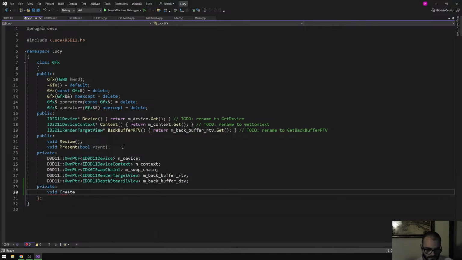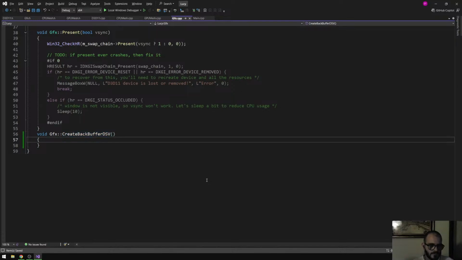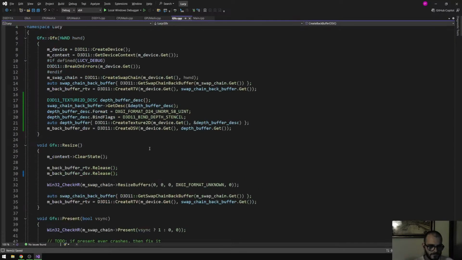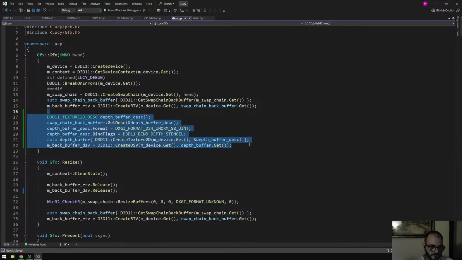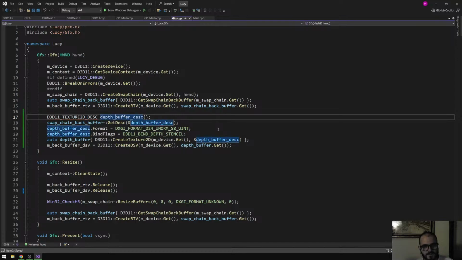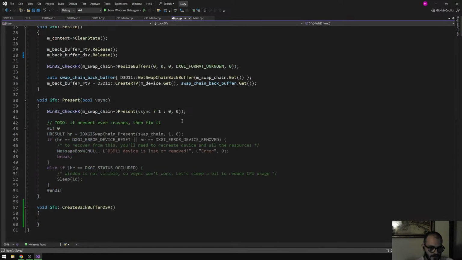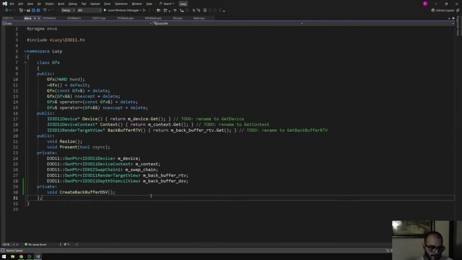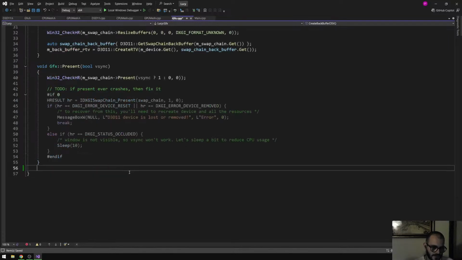Void... the problem is that I got the render target view desc though, which is not the same thing. Let's do the old fashioned way.